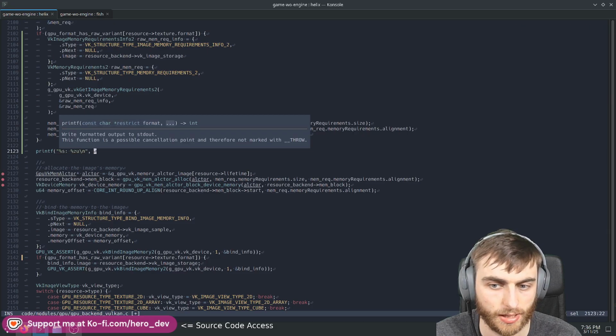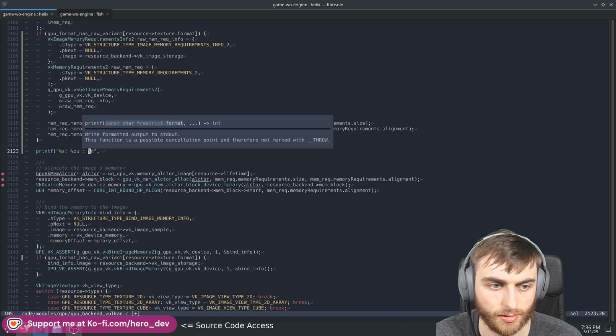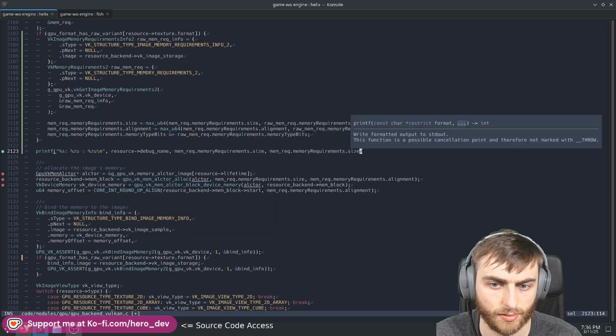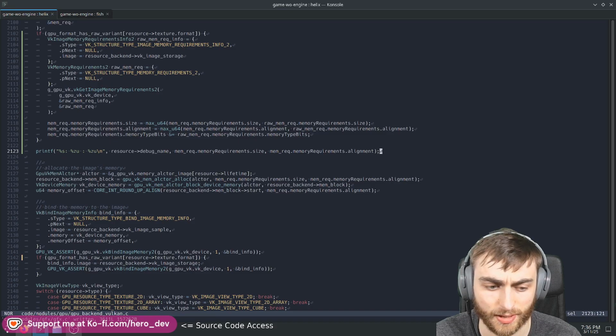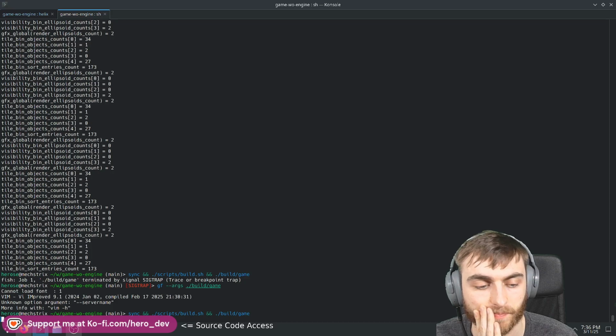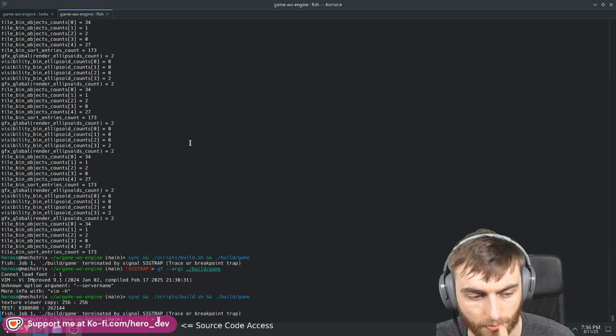And you can also do it again, so it'd be resource debug name, this, and a size and alignment. So we print those out. We should be able to see that before it exits. Yeah, so it's called test, and then it prints them out there, right?